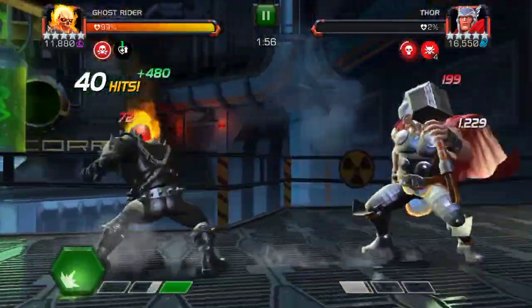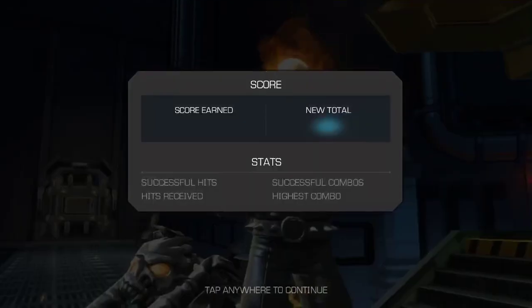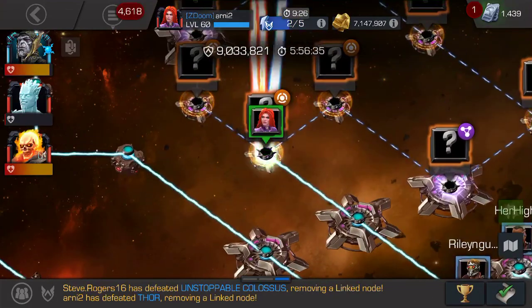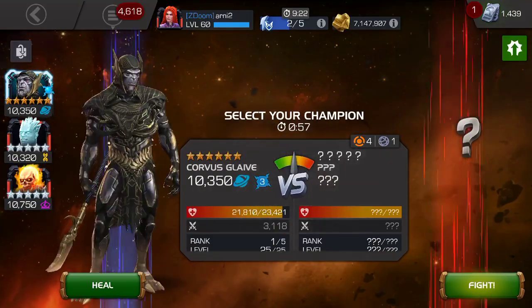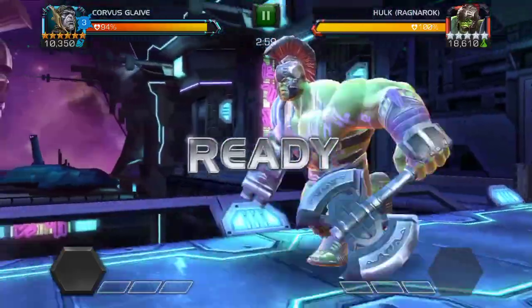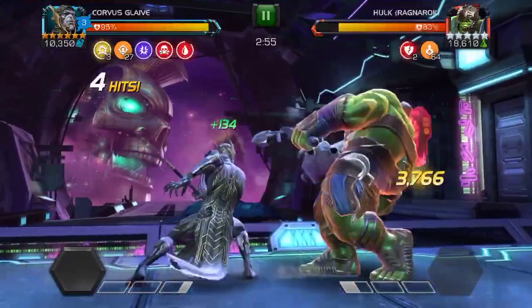See, I'm not even worrying, I can get some block hits and still be at 100%, boys and girls, pretty awesome. Next one! Who is going to be the next one? I'm still thinking who will go, and it's going to be Corvus, because it's the first time in Alliance Quest map 6, why not? And this is Hulk, Ragnarok, and his SP1.